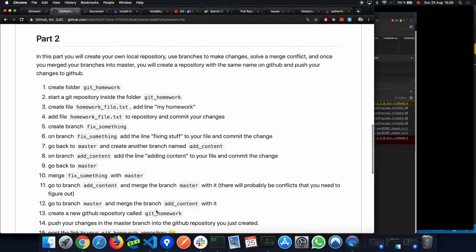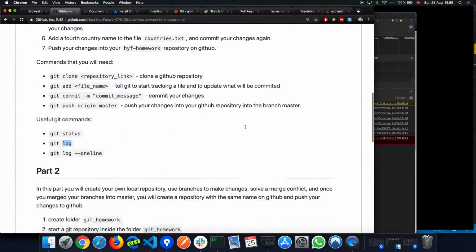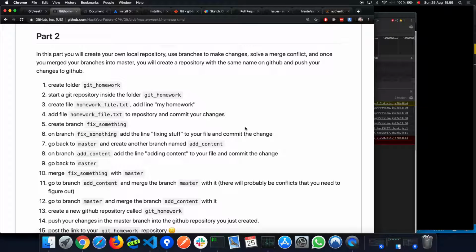Then there is a part 2, which should be quite fast. It's basically what we did the second time today. You need to create your local repo. There are also merge conflicts, which is something you need to try. If you have any questions, feel free to write on Slack. I will write down some other useful information that I think of, and go crazy.